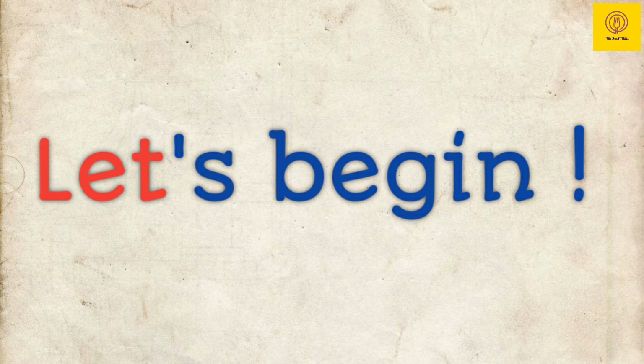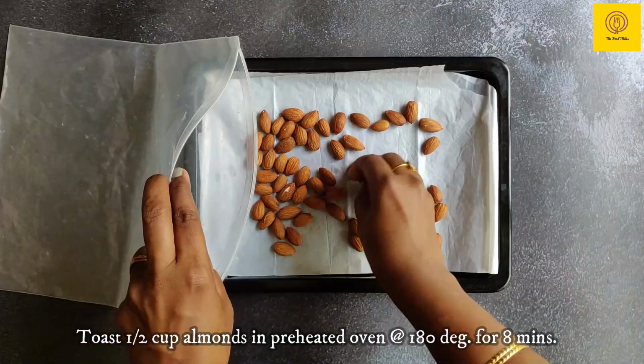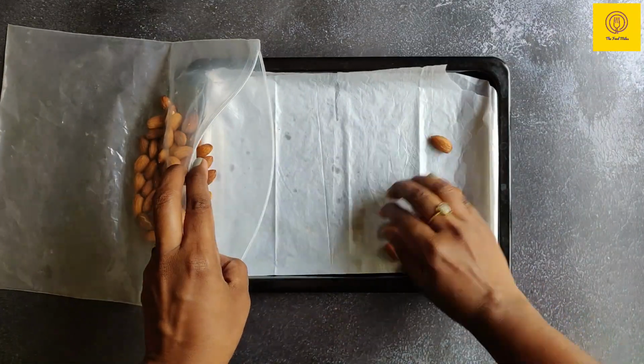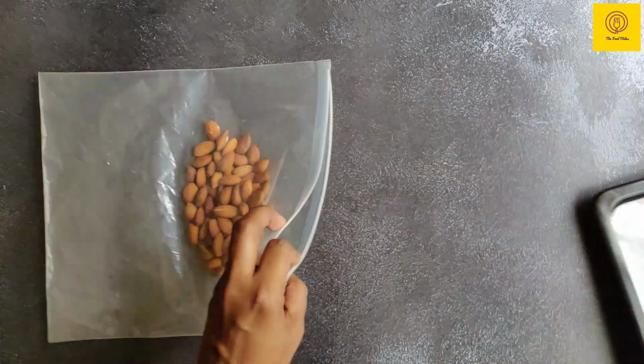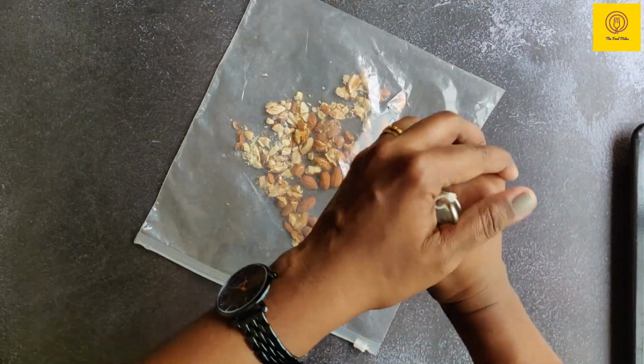Let's begin. These are toasted almonds. I just toasted them in a preheated oven at 180 degrees for 8 minutes. As they are crisp now, it's easy to crush them. Transfer them to a zip pouch and crush.